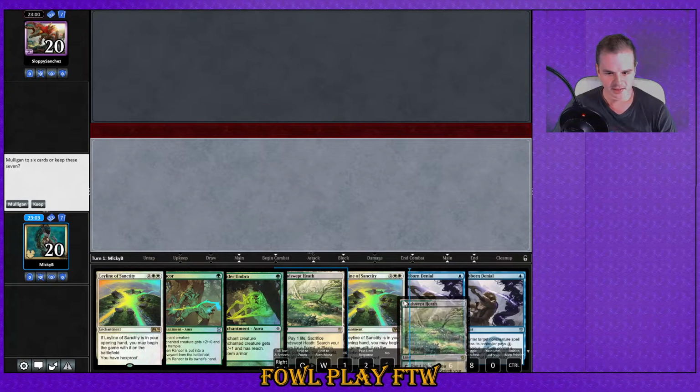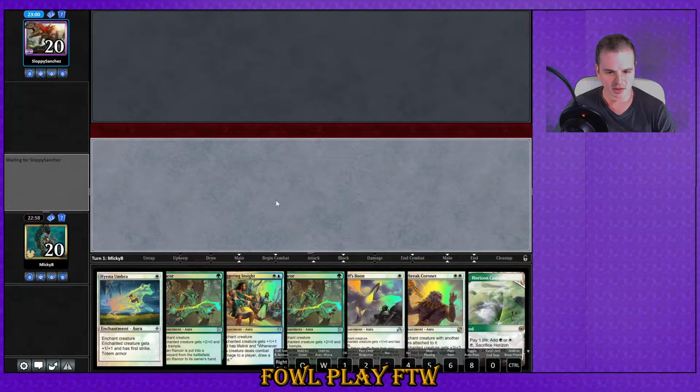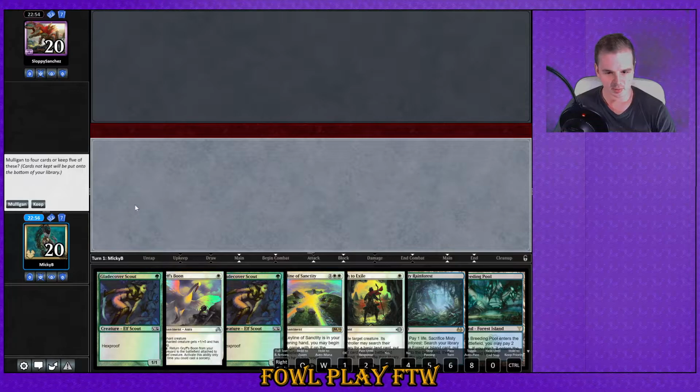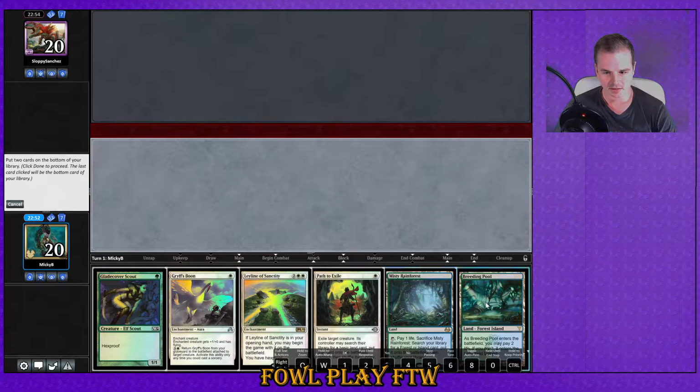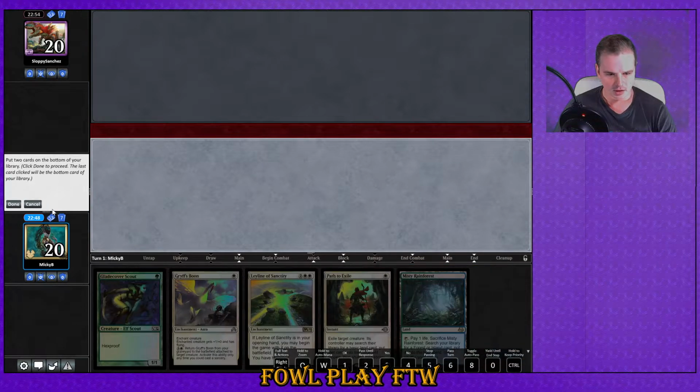So our first hand, we do actually have access to a Dryad Arbor with Totem Armor and very little after that. So let's go ahead and mulligan this one. Alright, this is even less exciting than the first hand. Opponent is keeping a 7. Alright, so we will keep this one. We'll bottom Glade Cover Scout. We'll bottom Breeding Pool. And we'll get into it.